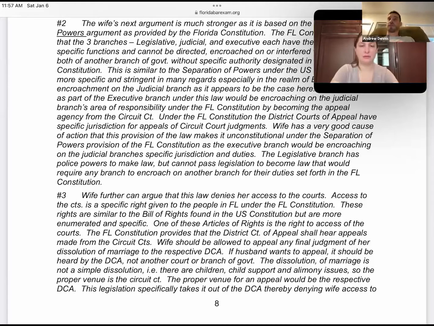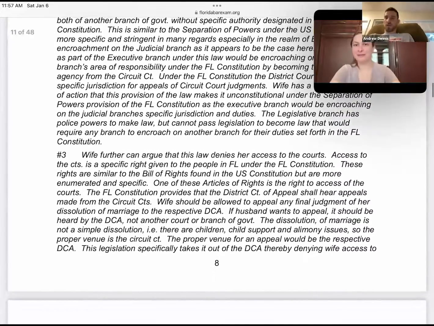And then there's some other things: access to courts, right to vote, right to travel, right to be a candidate on the ballot, right to work is a fundamental right in Florida, right to be in a union, right to unionize. Anyone else know any fundamental rights I might have missed? Right to privacy. Right to privacy is an express fundamental right. Excellent job. Good work. Okay.